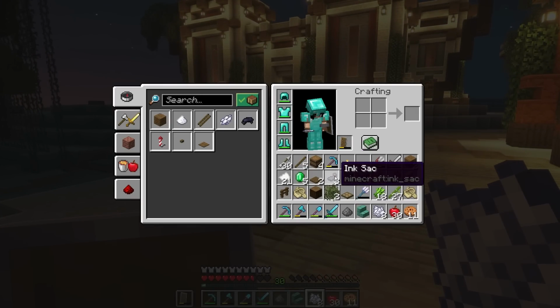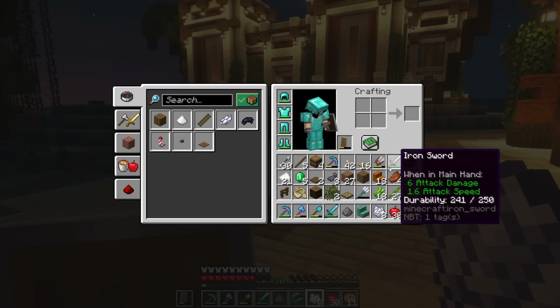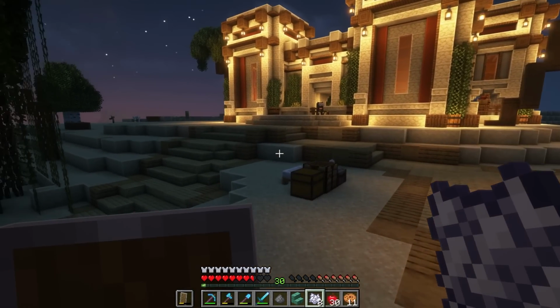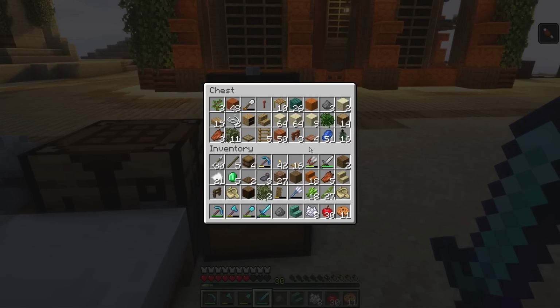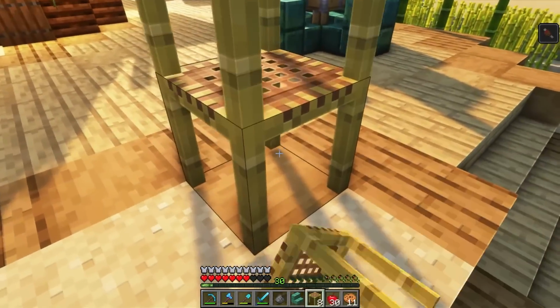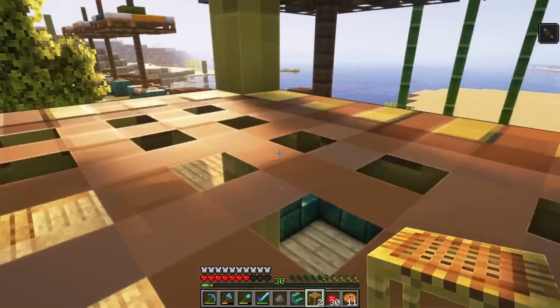Also, if you guys are wondering why I got ink sacks, that was from the trident guy throwing at a squid, and I got the remaining ink sacks, which was actually pretty awesome. But yeah, guys, let me see here if I can find my scaffolding. I need to make more. I always lose this stuff, but I wanted to show you what the top of these umbrellas looks like.